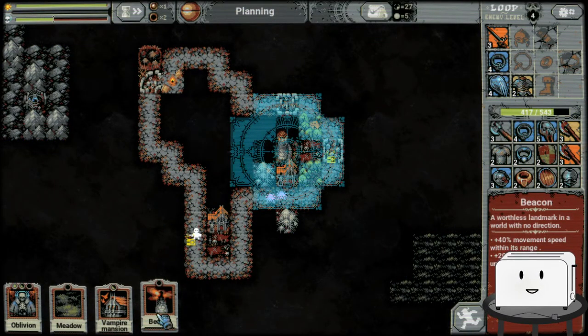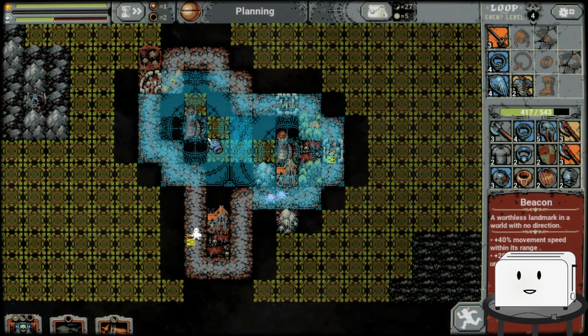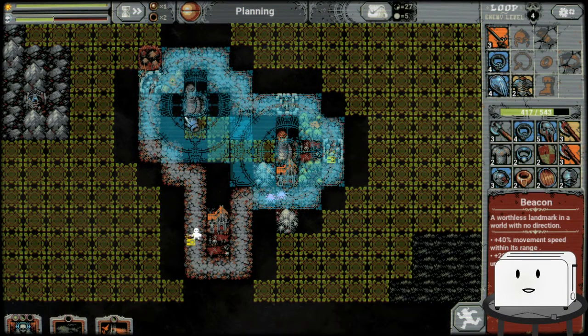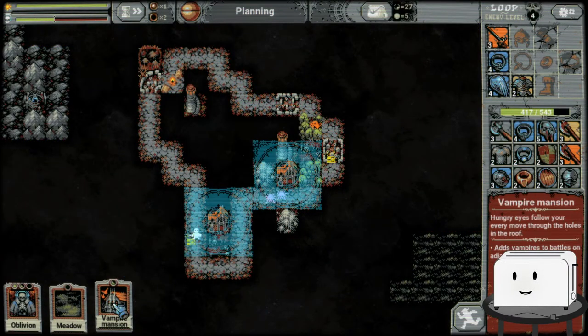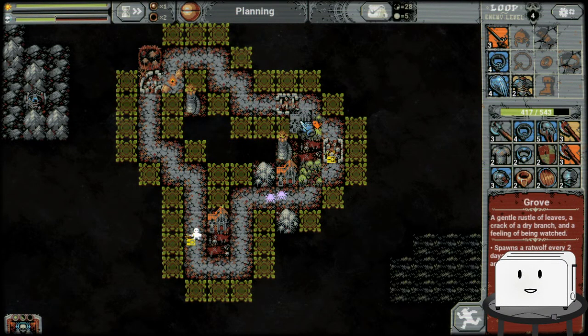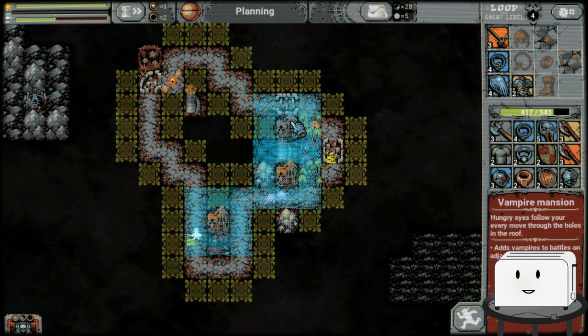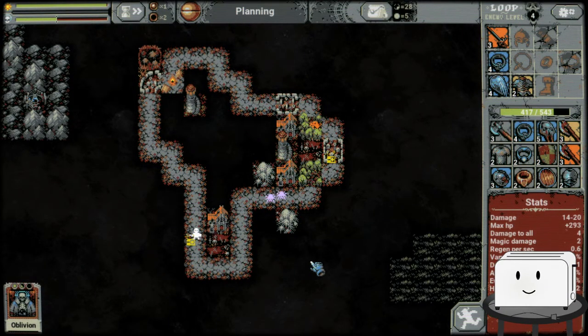Another beacon. Why can't I put it here? Right, I can't put it adjacent to the road. I wonder if the effects stack. Well, this seems like the best spot. Another vampire mansion. Hungry. I think I'm strong enough to just fight a bunch of stuff all the time right now, right? I'll just put it over here.